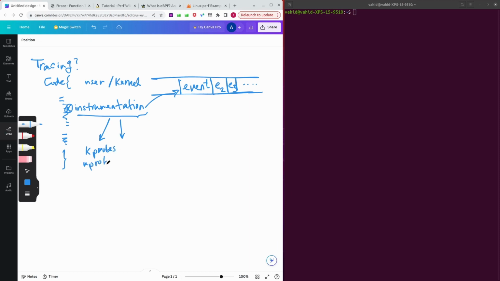Kprobes are for kernel, uprobes for user space. We have something called tracepoints, and we have, let's say, eBPF and so on and so forth.